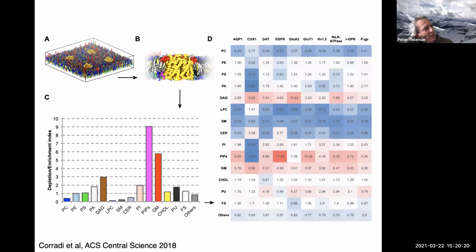So we had a whole panel of proteins, and I actually didn't include the slide with all the proteins. The list is here: aquaporin, COX-1, DAT, EGFR. These were selected, or I selected these initially 6 years ago or so, based on available eukaryotic structures representing different classes of membrane proteins. And we looked at all of these, and we showed that the lipid environment around all of them is different from bulk, and also different from each other. So each protein has a unique lipid environment. And we call that a lipid fingerprint, which is, I think, a term that's being used in the literature more now. This paper is, I think, pretty widely read.